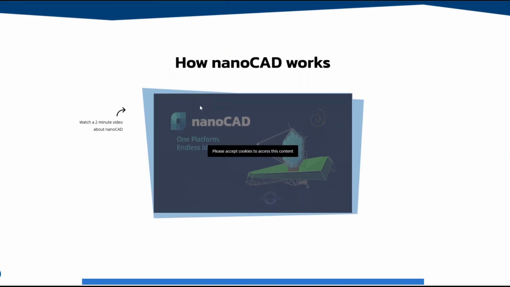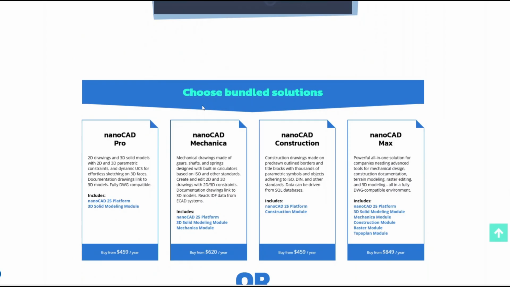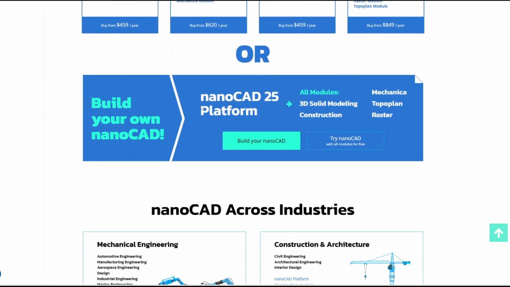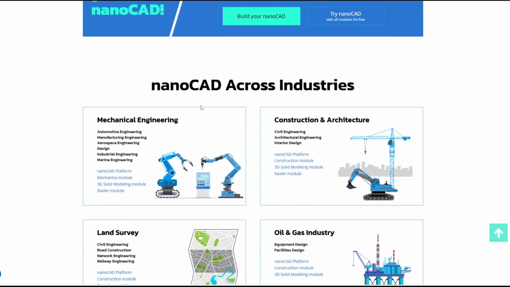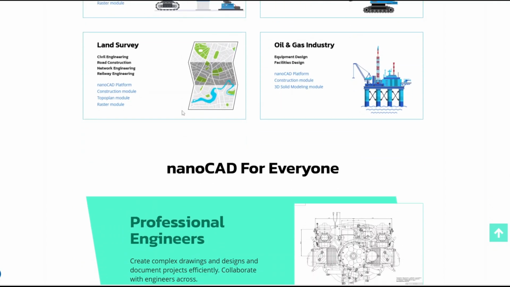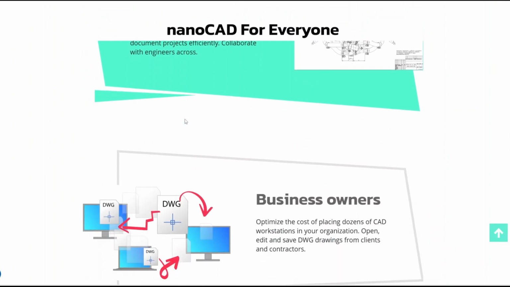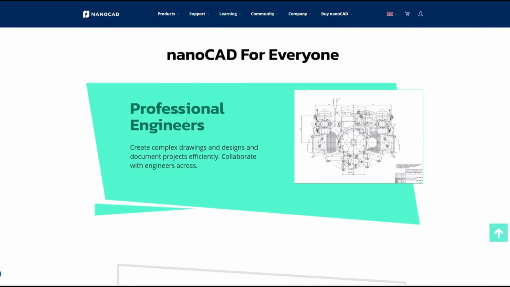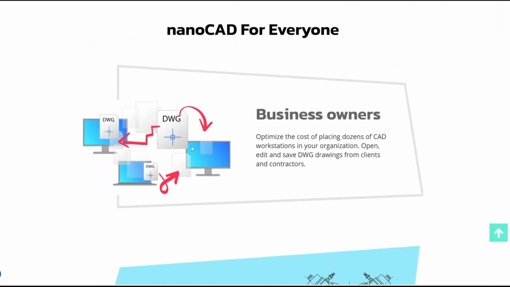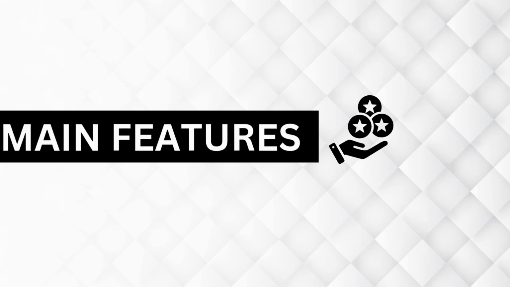It's a commercial CAD platform built to be DWG native, right from the ground up. That means it handles DWG files directly and seamlessly, making it a strong choice if you collaborate in professional environments where DWG is the standard. What makes NanoCAD stand out is its modular approach. You start with the base platform, which handles 2D drafting and some basic 3D. Then if you need more advanced features, you can add modules. For example, there's a 3D solid modeling module and a mechanical module that adds parametric design tools, constraints, and standard engineering part libraries.